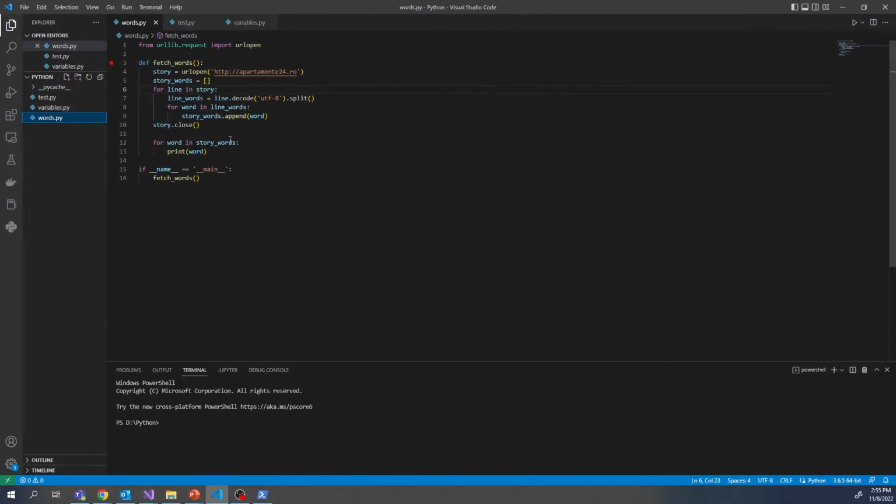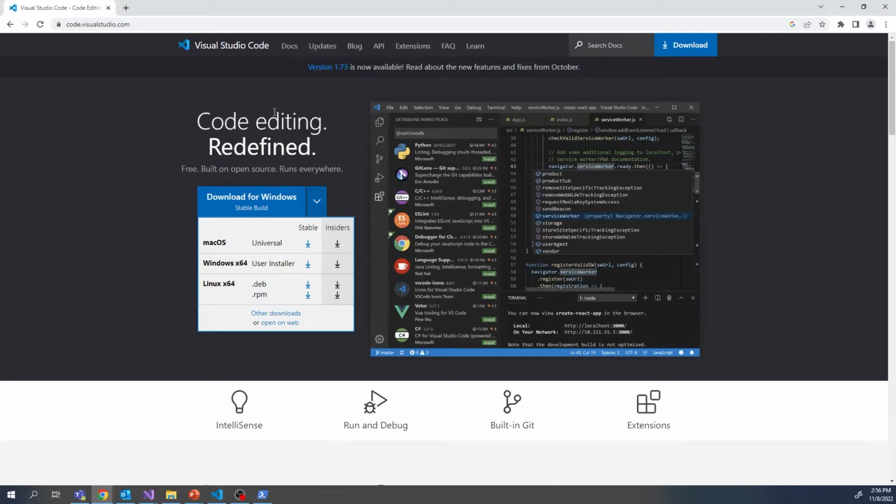The nice thing is that we see here these identifiers and the predefined keywords with color highlighting. It's much easier to write code in this way than in a standard, for example, a notepad where we don't have this highlighting. So please also download Visual Studio Code for your operating system and install it.